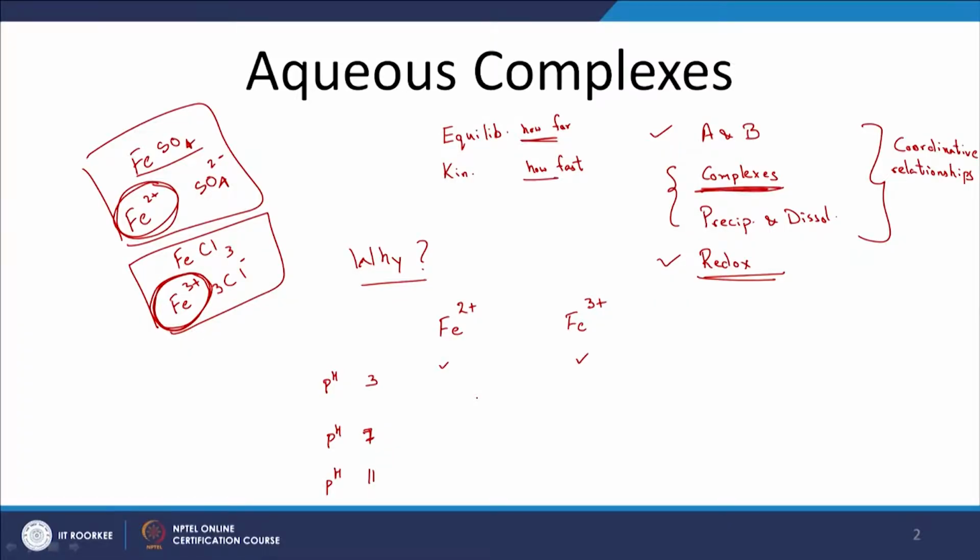So let us go back to our particular case, right. Fe2 plus we saw is at considerable quantities at pH 3 and pH 7 and also at pH 11, but Fe3 plus is at considerable quantities only at pH 3, and at pH 7 and 11 it is at remarkably low concentrations, and that is what we observed here. Fe2 plus in general does not form a lot of complexes, but Fe3 plus rarely stays as free metal; it forms complexes. So that is one particular aspect.